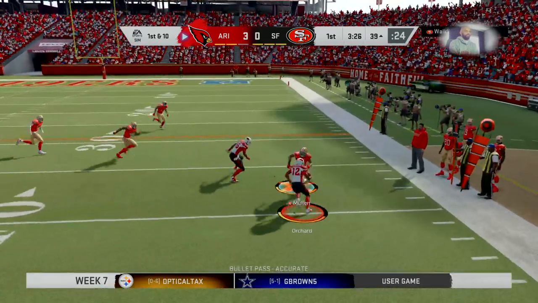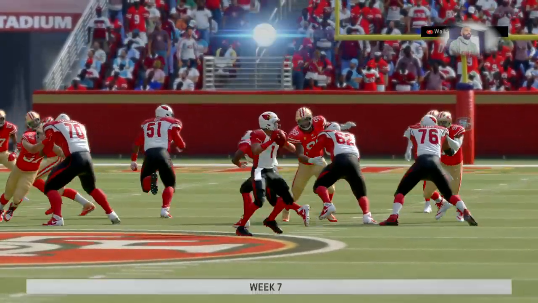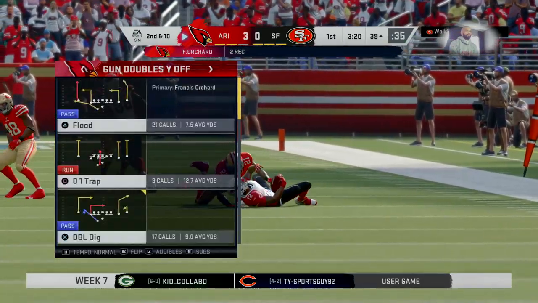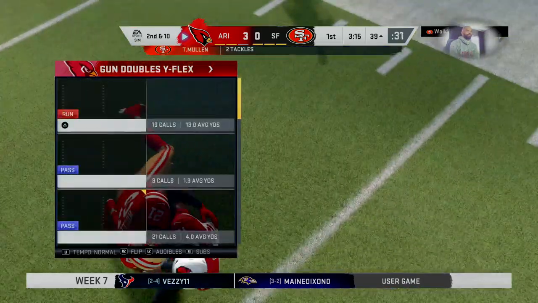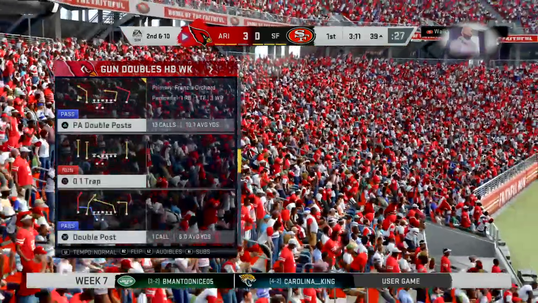Murray's going to keep this himself on the RPO. And a quick throw here, that's complete. No gain there on the completion, second and 10. And that's when it's fun to play defense. When you're able to diagnose a play right from the beginning, get all your guys to the football and spill the play, that's when you have a lot of fun playing on that side of the ball.